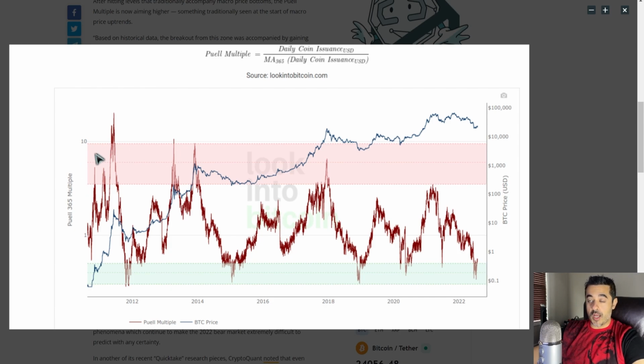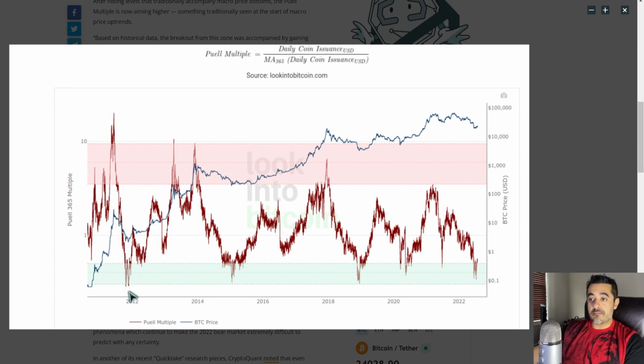It means you're overbought. So basically, when we look at this, we see that the Puell multiple went really high here back in 2009, 2010. Huge sell area, the price crashed all the way down to the bottom here in this green area. This was the buy zone, and then the Puell multiple went up. But look what happened to the price, right? Price went up when we were in this sell zone, and then when the price dropped, we're in the buy zone. So what you're seeing is that the Puell multiple may be indicating when the markets are reaching bottom.